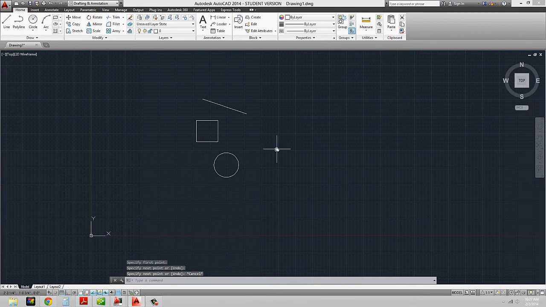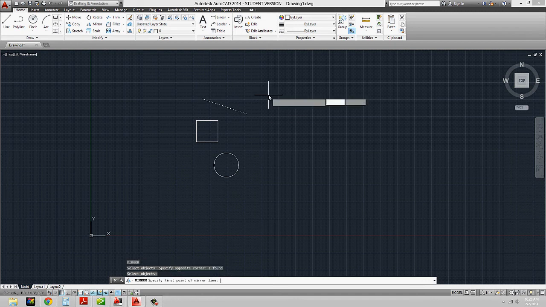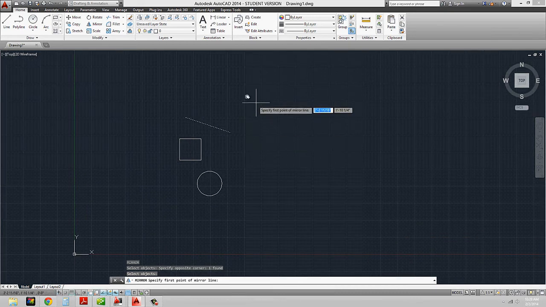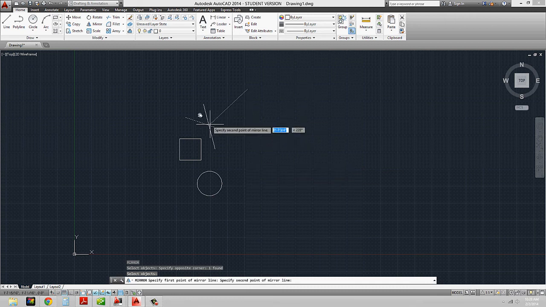Okay, and essentially what the mirror command does, so it's mirror or MI, is it allows us to mirror an object about an axis. So going back a step, I type in MI for mirror. I'm going to select my object or objects. Again, I can have as many as I want. I select my object, hit enter, and it's going to ask me to specify the first point of the mirror line. You'll see that when I do that, it makes this dashed and it has this rubber band line because my ortho is not on, and it shows me the result on the other side.